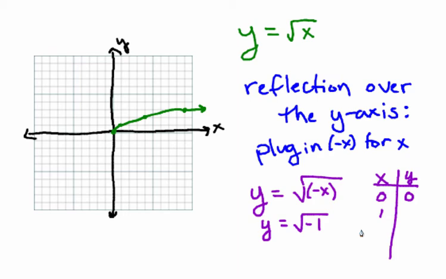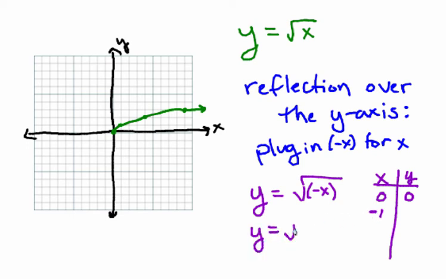The same thing is going to happen when we plug in 2, 4, or 9. It's going to become a negative number under the square root, and that's going to be an issue. So maybe instead of plugging in positive numbers, we should try plugging in negative numbers instead. I suggest that because negative means opposite, and right now we have something negative and we want the opposite of that under our radical. So let's try plugging in negative 1.